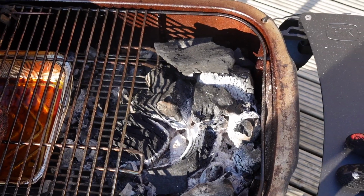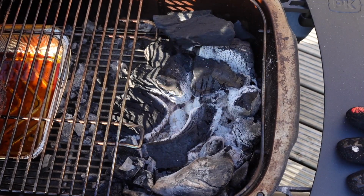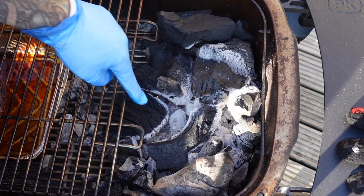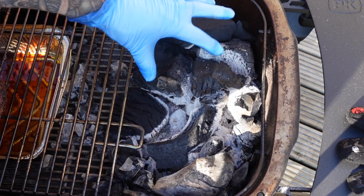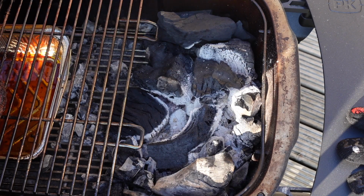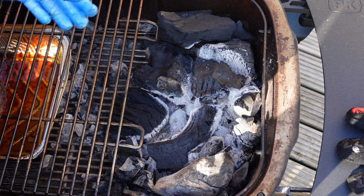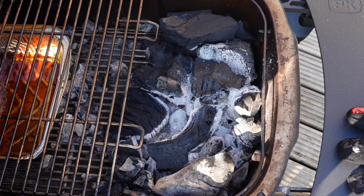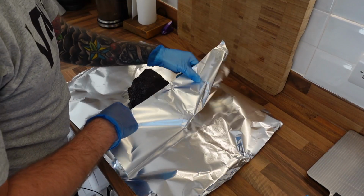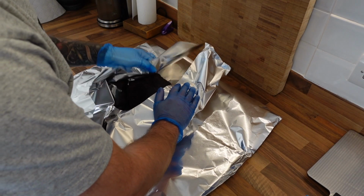In terms of how much charcoal we've used, you can see the new pieces that I put on. I added this, and maybe this actually, so 4 pieces. The rest of it is all what you saw at the beginning, and that was left over from another cook, from seasoning it. So yeah, it's been really efficient. So take this inside, get it wrapped. Just double layered foil.